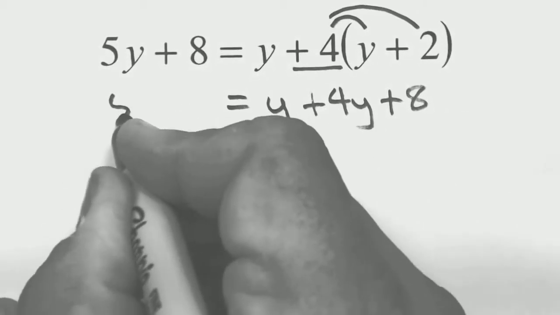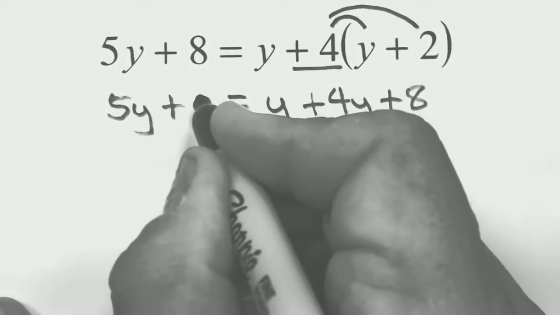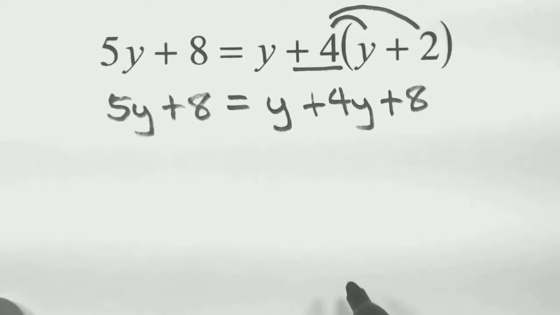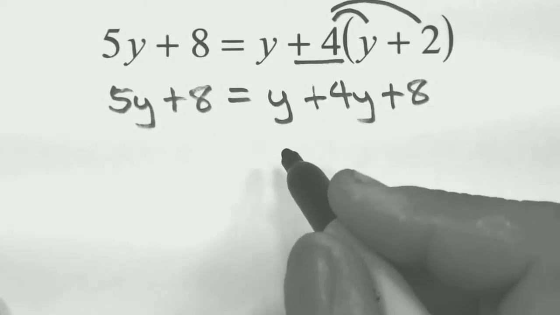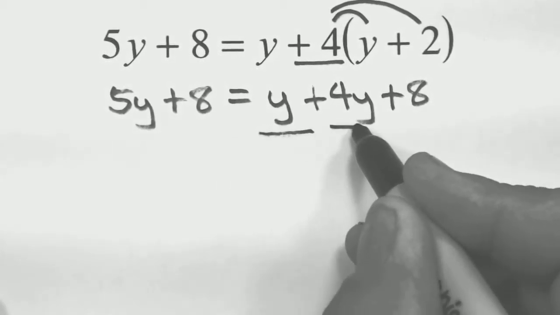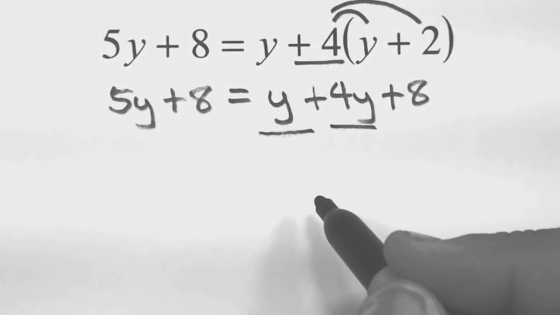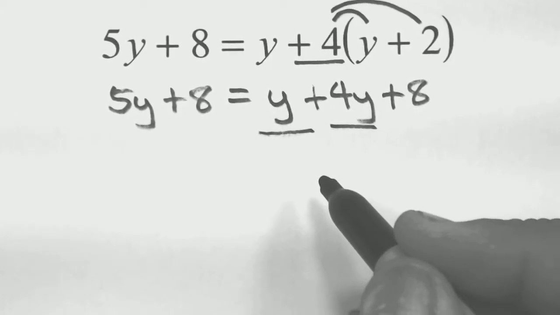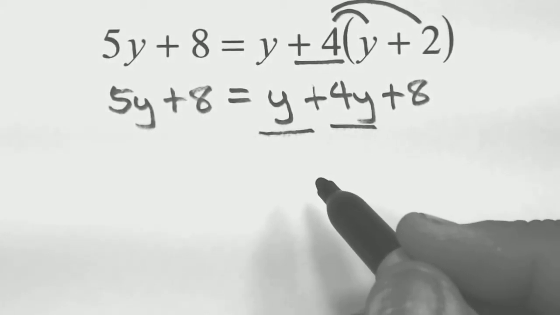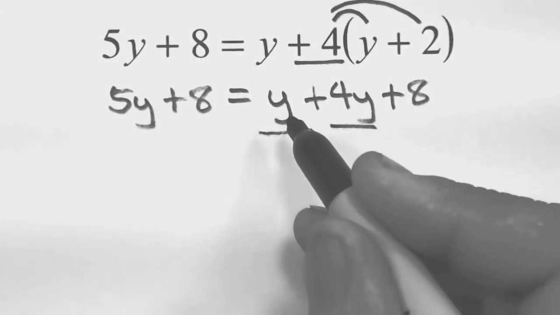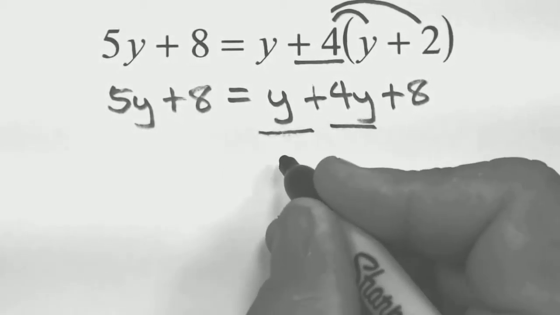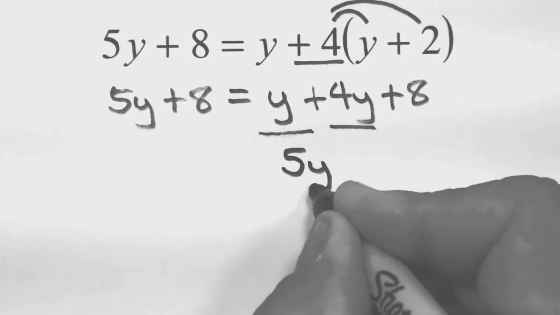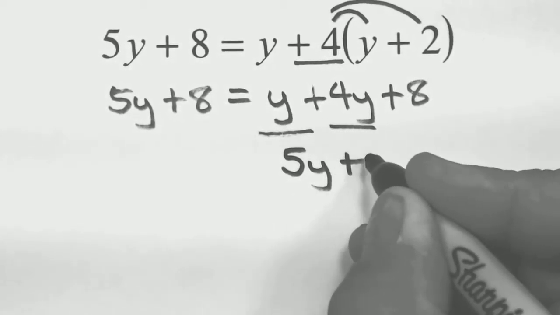Okay, so at the moment, this is where we are. Nothing to do on the left here, so I just rewrite it. But this is something else that will often happen. Notice, these two terms on the right are like terms. So we can do some further cleaning up before we start solving. So this plus 1y plus 4 more y gives me 5y on the right, and I have a plus 8.